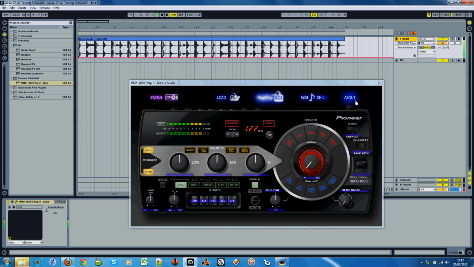Now, what I can't quite fathom is how to do the same thing with the roll effect. So let's say we want to glitch up that drum loop and add in a little bit of a roll as part of the drum loop. So I'm going to turn the roll on and repeat the same thing. I'm just going to do a quick loop at the end.